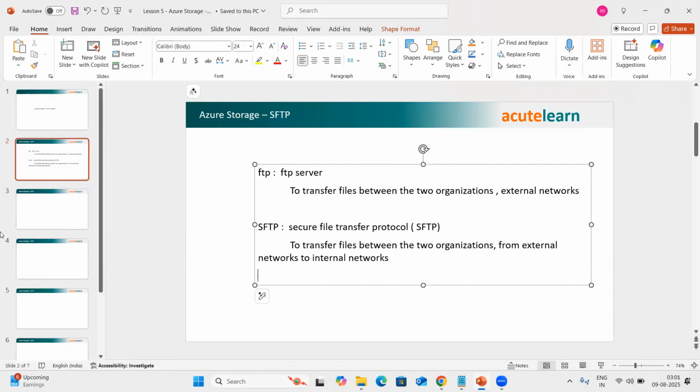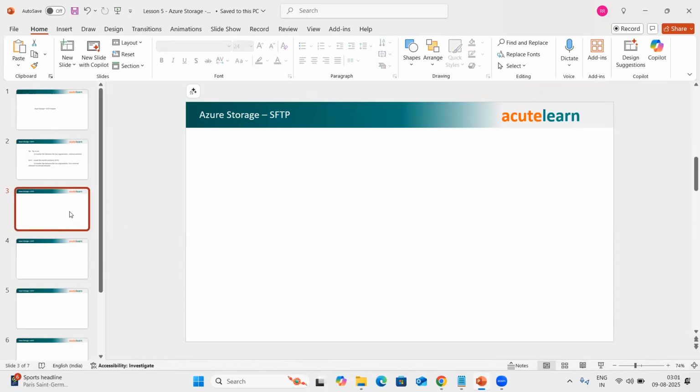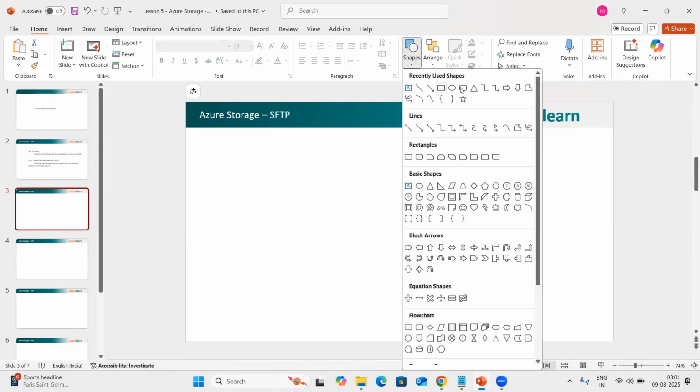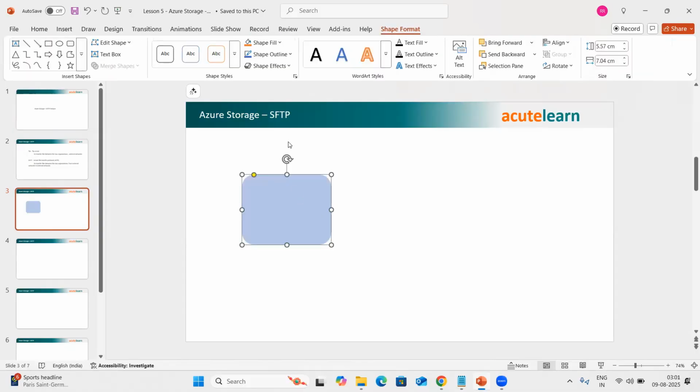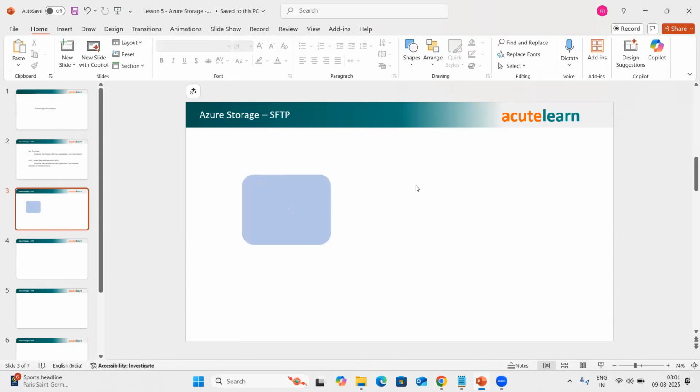On the Azure storage account, this is our storage account. For the sake of example, I'm saying this is Venkat SFTP, or say acute SFTP dot blob dot core dot windows dot net as a storage account.